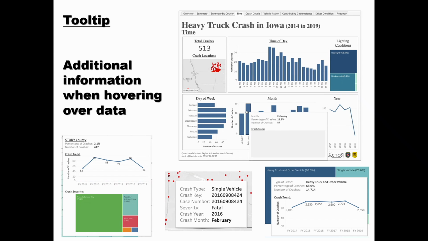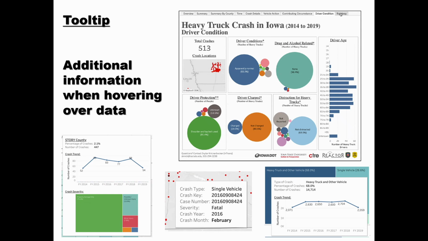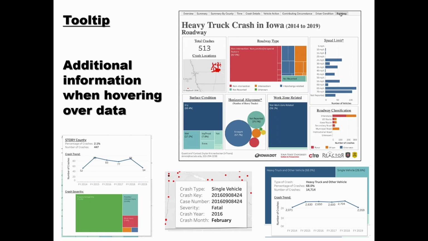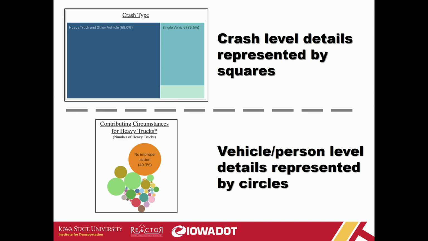And the thing that we were noticing is that they would always go from the county plot back to the summary table to see what the percentage of crash severity crashes were in that area. So to make the user experience easier for them, we just ended up adding that plot directly to the tooltip. So as they're hovering over all the different counties, they get the crash severity breakdown in that tooltip.